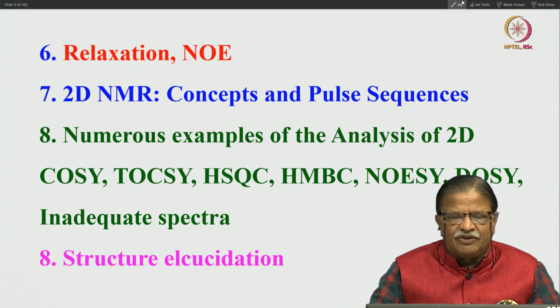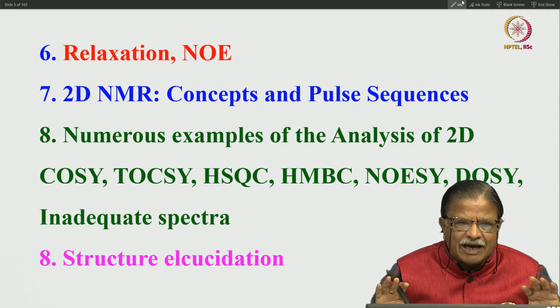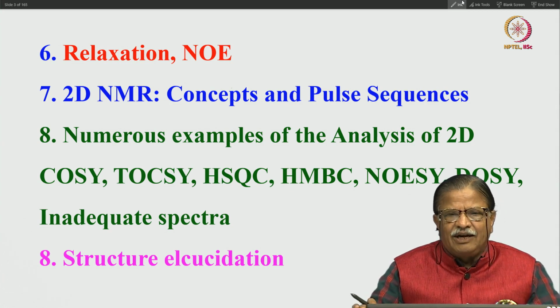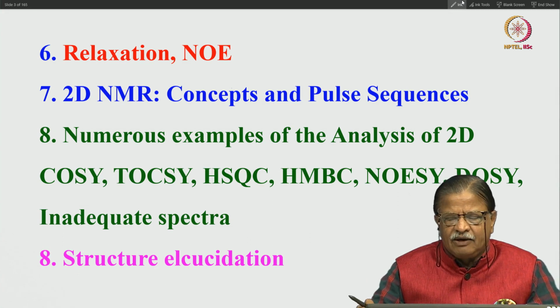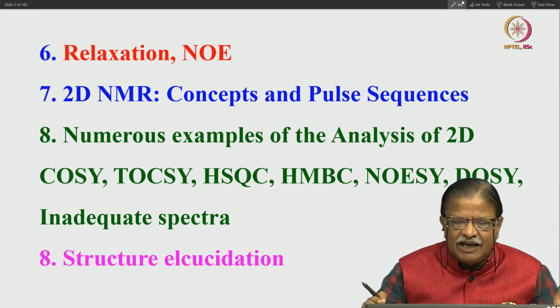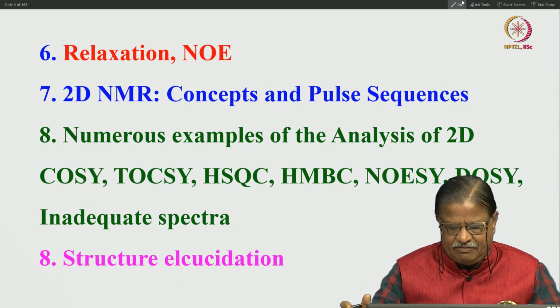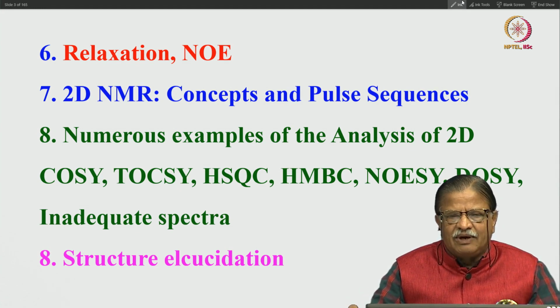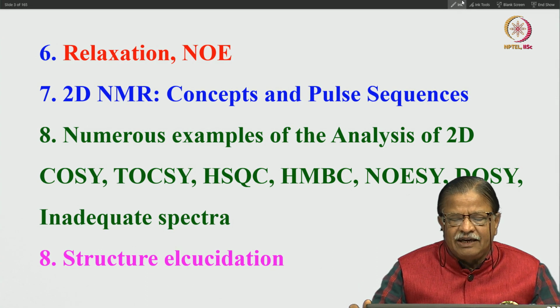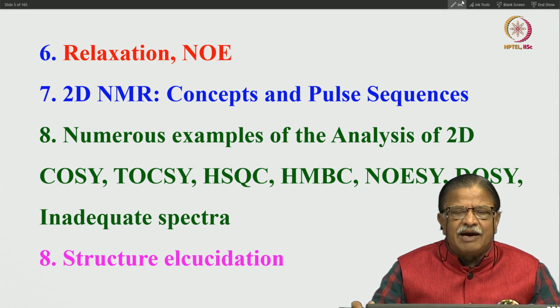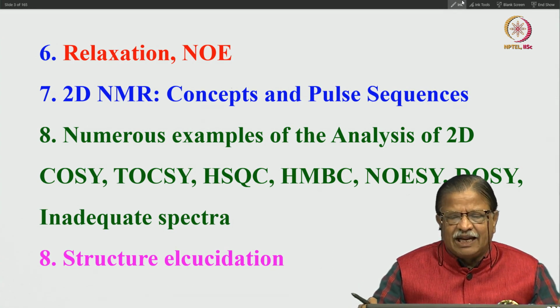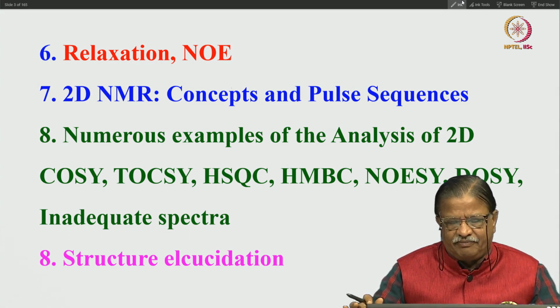And finally, we will try to see how we can combine all these 1 and 2 dimensional techniques to analyze the spectrum of any given molecule, and how we assign the peaks and get the structure. This is basically what you would like to arrive at by the end of this course. I hope by the end of this course, if you attend all the classes, you would become more comfortable in analyzing the spectra of a variety of nuclei.